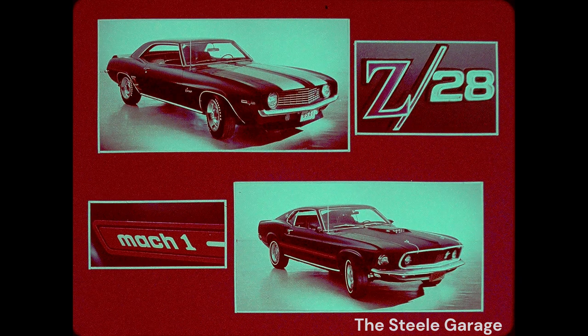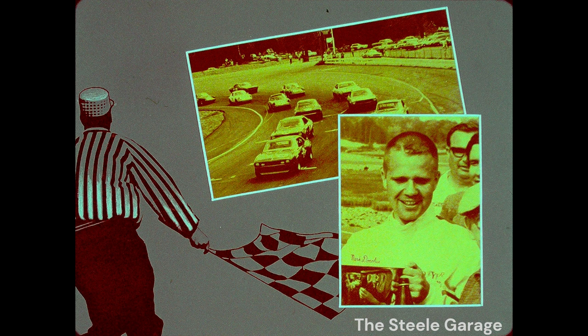First, Camaro Z28 versus Mustang Mach 1. Don't be surprised if Ford builds a Mach 2 version after the Z28 rules the upcoming Trans Am, like it did in last year's competition. The Z28 piloted by Mark Donahue completely dominated the grueling tests and captured the manufacturer's award in the SCCA Trans American Sedan Race Series.